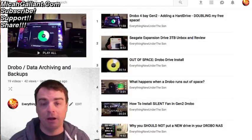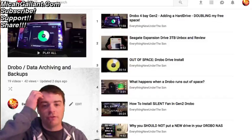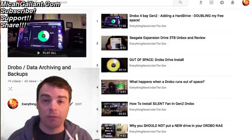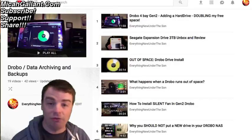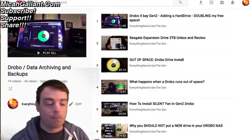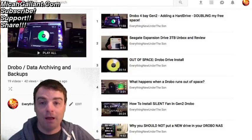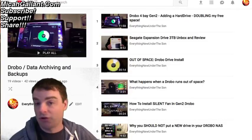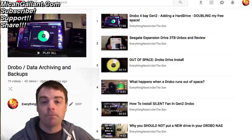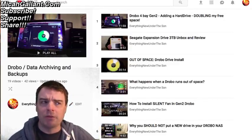Moving data across all these Drobos means I'm putting my hard drives through a lot of stress. I have more videos to come, including some on installing applications on the Drobo 5N, because I think that's a really neat thing and I don't think many people have done videos on that in any depth. I was searching for them and didn't find any, so that may be a whole video series coming up.